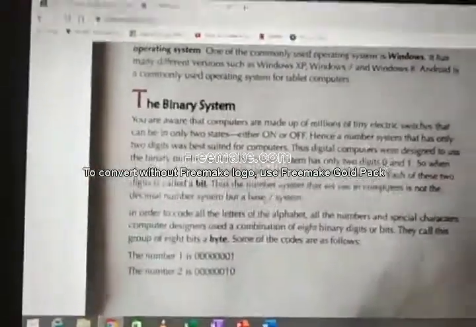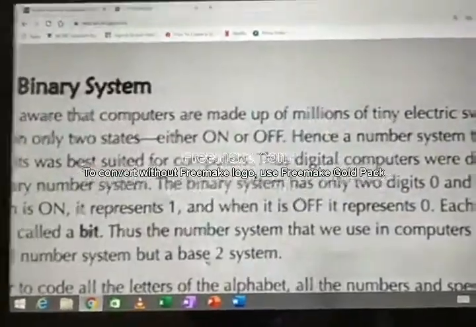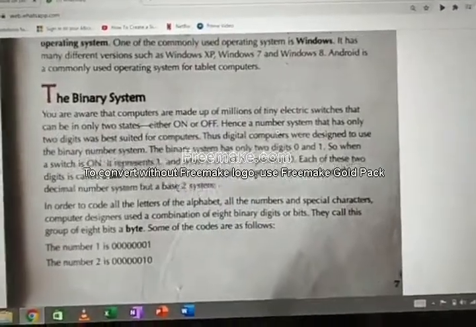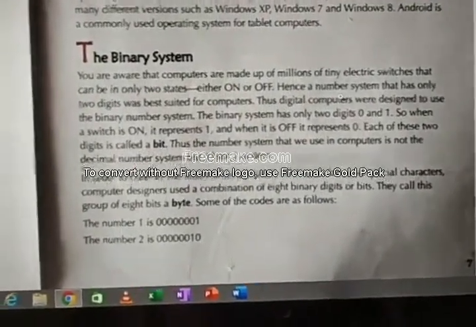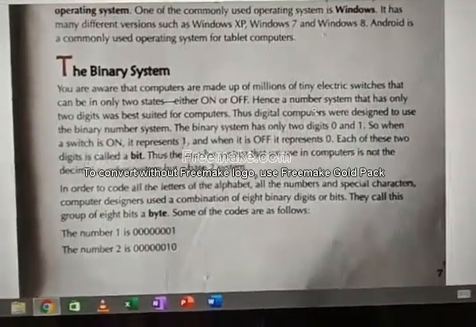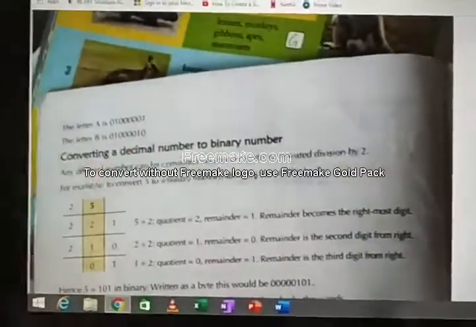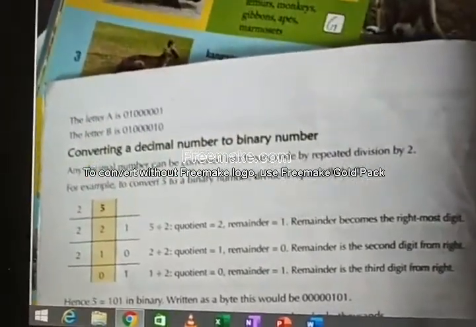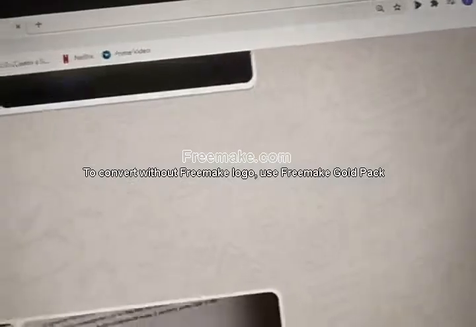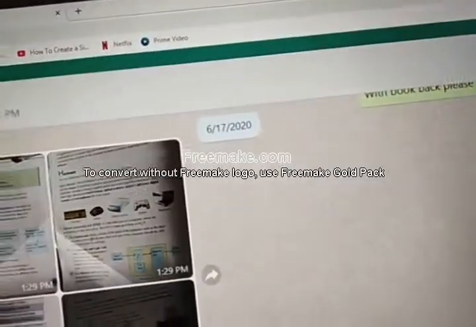Understood, students? Okay, now we are going to see how the processor converts in this way. In what method? In this method only, the processor converts a decimal number to a binary number. There are a few other methods also. I will let you know. I will teach you clearly. Okay.